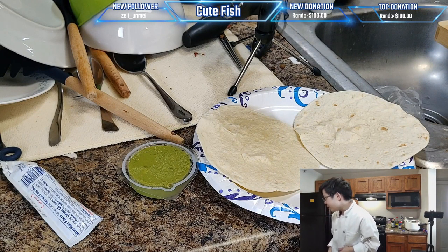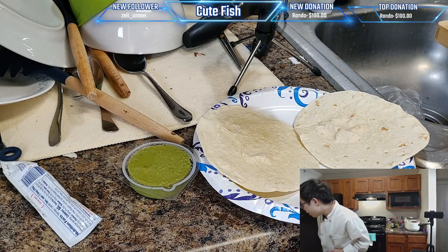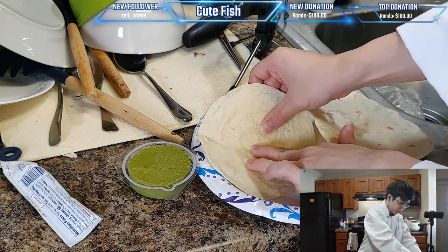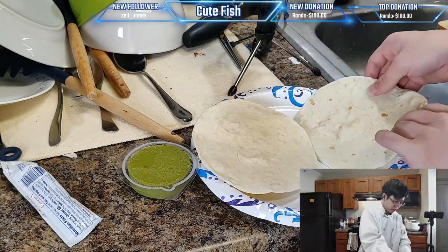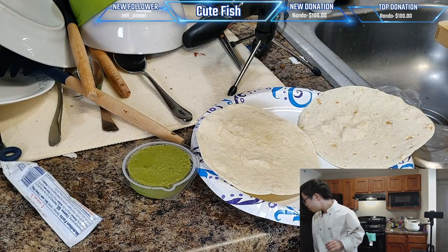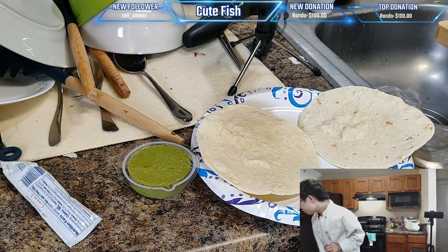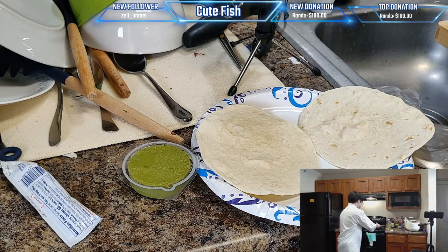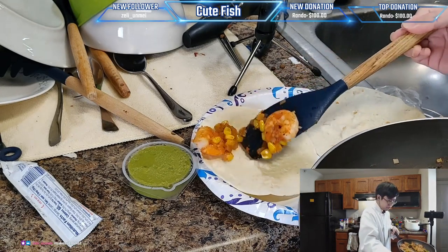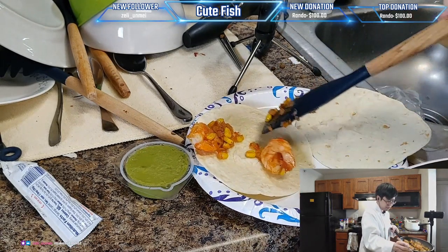Wrap the tortillas in a damp paper towel and microwave until warm. Hell no. This is how we're gonna do ours, okay? We gotta toast it and stuff. We don't need to microwave this. Alright, so filling. Filling is this stuff, which I'm going to try and put in. Unsuccessfully, of course.